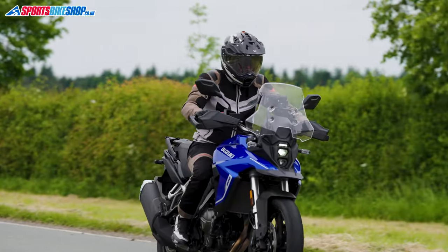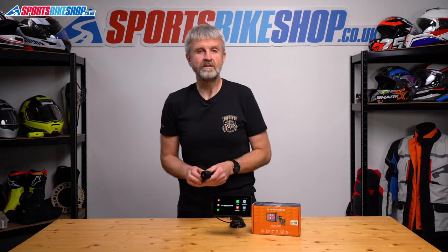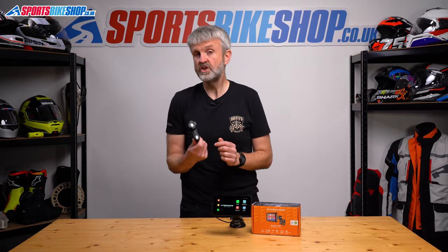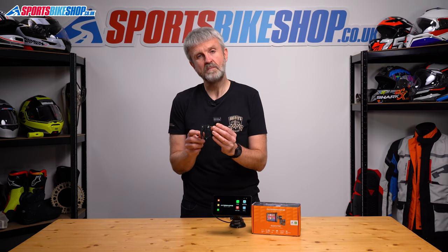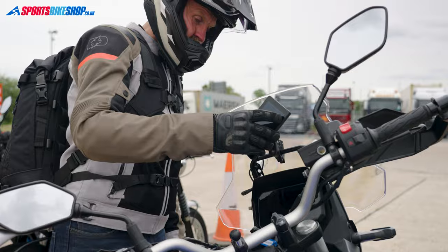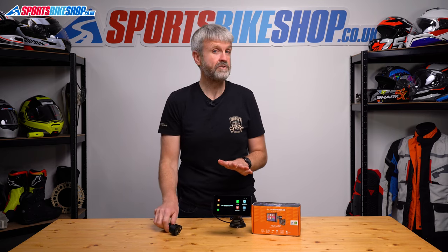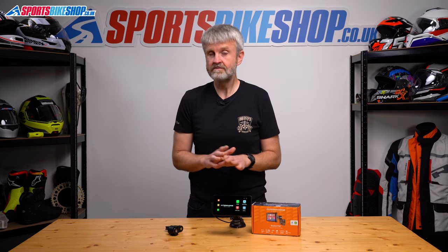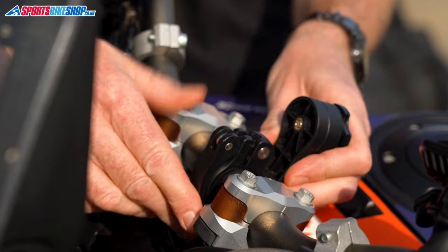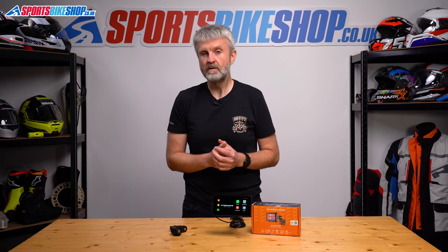I've used one of these for around 500 miles on the road. First of all, you attach a clamp to your bike - there's one supplied that fixes to the handlebars or any rail on the bike, and you get spacers to suit a different range of bar diameters. You then attach the display by matching the recesses of the mount, pushing it and twisting it to secure it in place. This is Interphone's quick lock system. One of the benefits of this unit is there are loads of different mounting options available, so if the included mount doesn't suit your bike perfectly, you've got options.